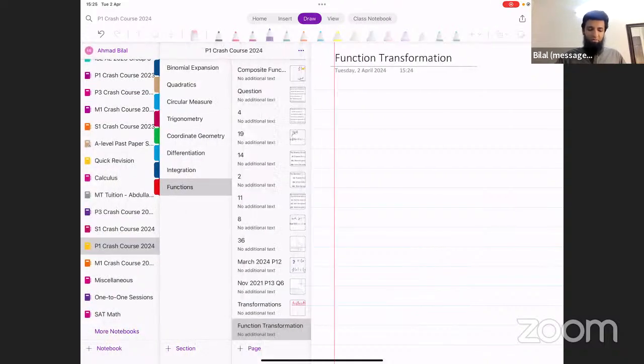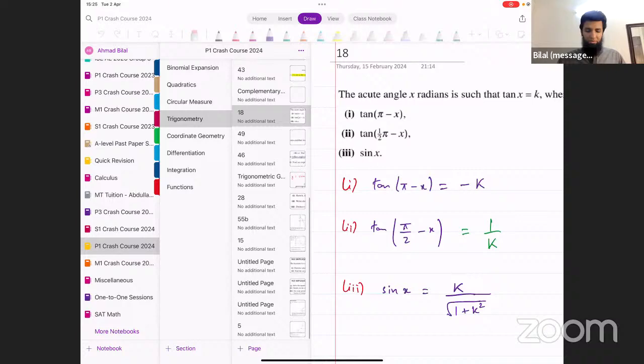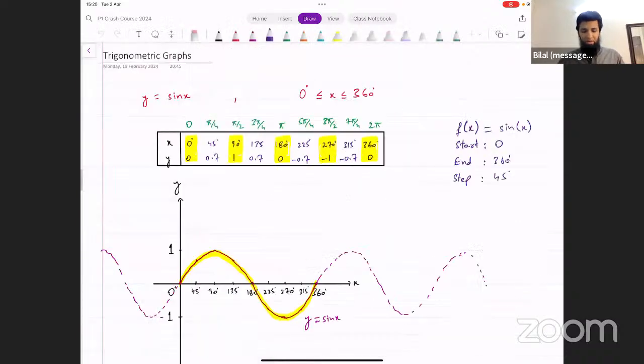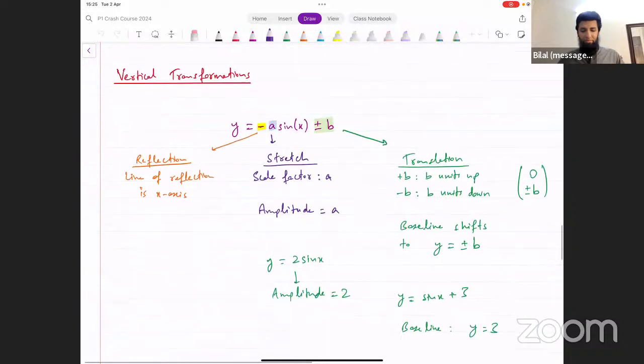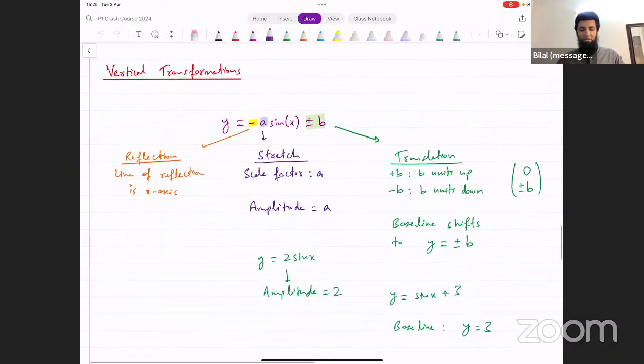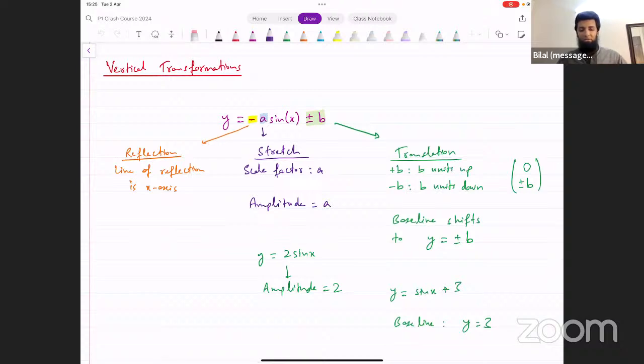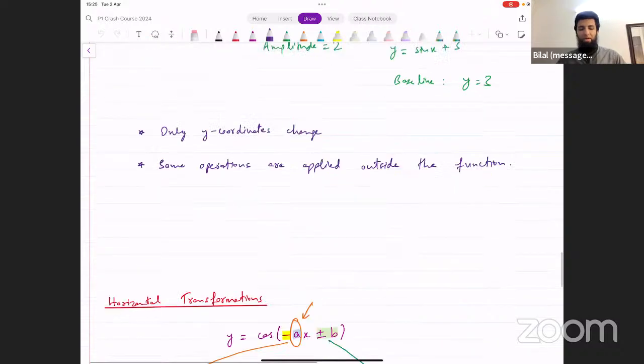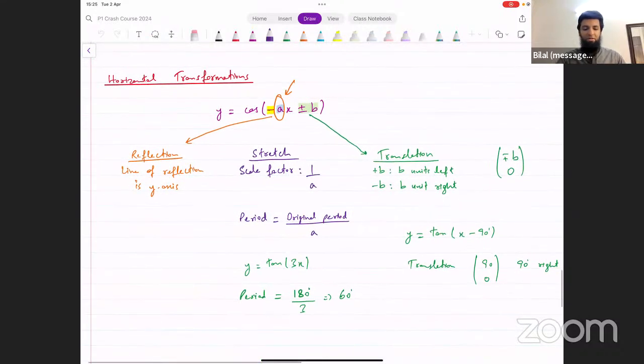Now we've done this before in a way in trigonometry as well, if you remember. So I'll be kind of referring to that as well. Remember trigonometric graphs? We talked about vertical transformations of sine, cos, and tan, right? And we talked about horizontal transformations of sine, cos, and tan. At that point, I just asked you to write these down, that this is a stretch, this is a reflection, this is a translation. And we instead talked about amplitude of a function, baseline of a function, whether the graph is moving up or down, right? But now we have to use the language of transformations here. That's the language that we want to use instead.